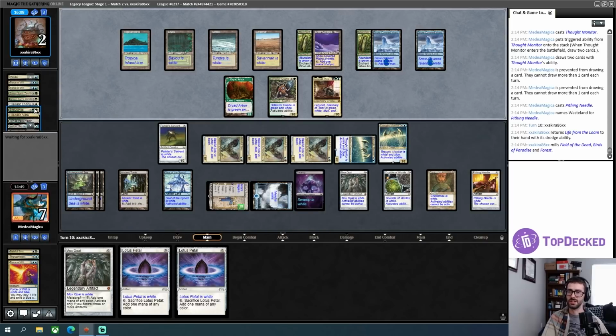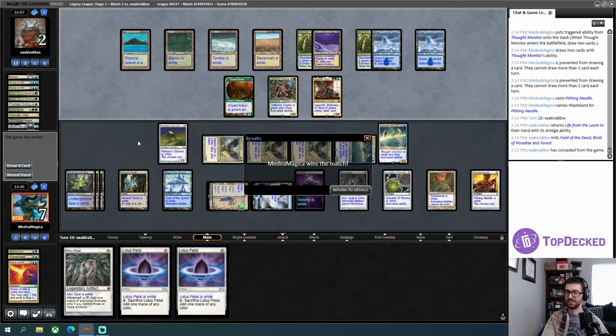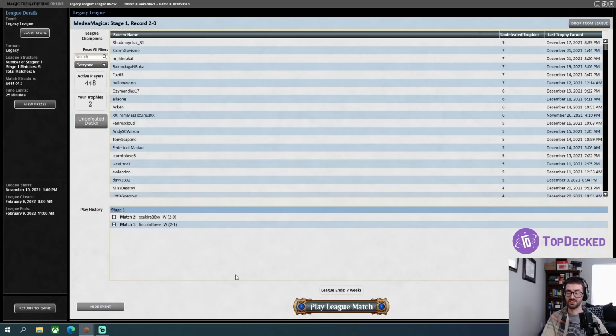Alright, there's a Field of the Dead. Okay, yeah, and there's the concession from our opponent. This is super grindy, but we're 2-0 right now.